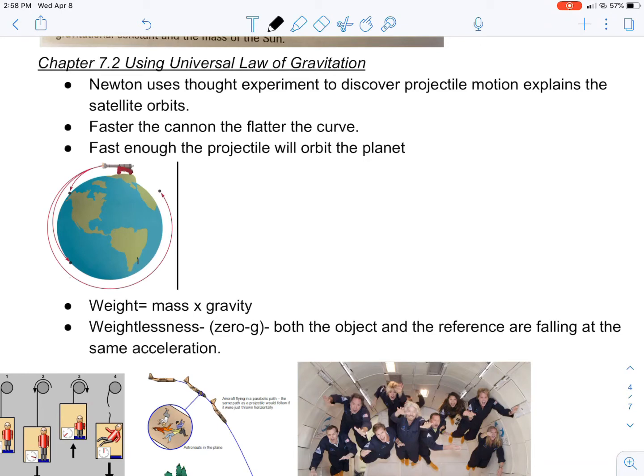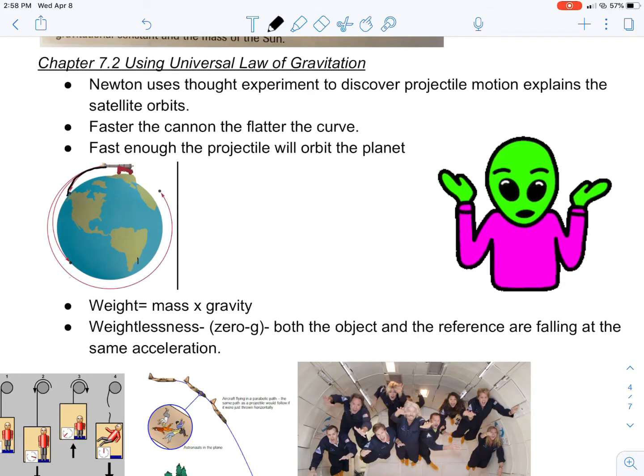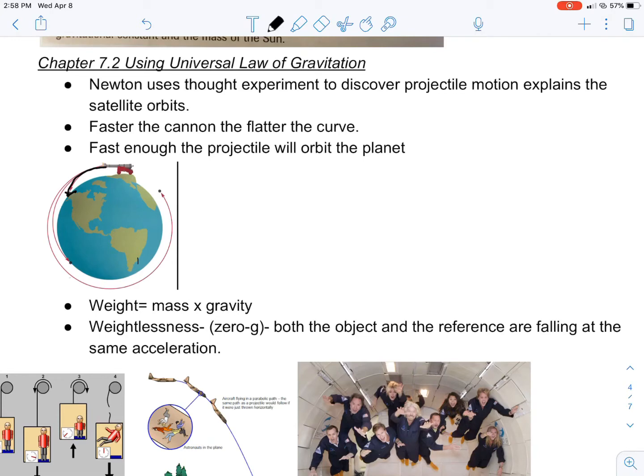And so Newton uses a cannon on top of a mountain. And he says, if I shoot this cannon, it'll follow that projectile motion, boom, and hit the earth. It's the highest mountain on Earth, by the way. And he said, if I shoot it a little bit faster, it'll go farther. And if I shoot it fast enough, theoretically, that curve of the projectile will follow the curve of the Earth, and the object will go completely around the Earth. And that is the basis of satellite motion. How do we put these satellites up in orbit? We launch them up, and then we push them fast enough that they follow that projectile motion around the Earth, and their curve is going to follow the curve of the Earth, and they're never going to hit the Earth.